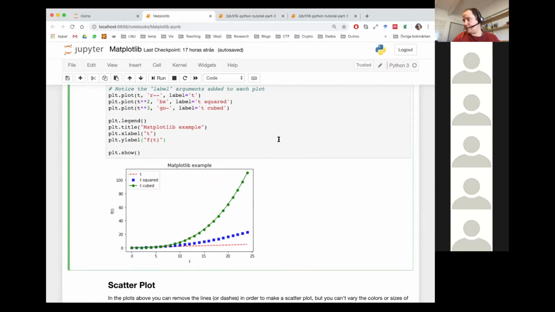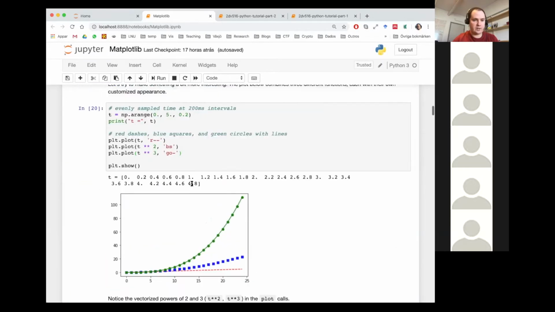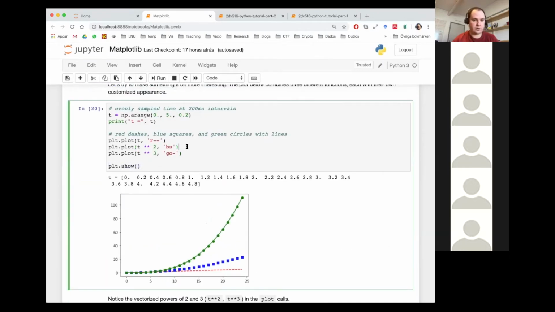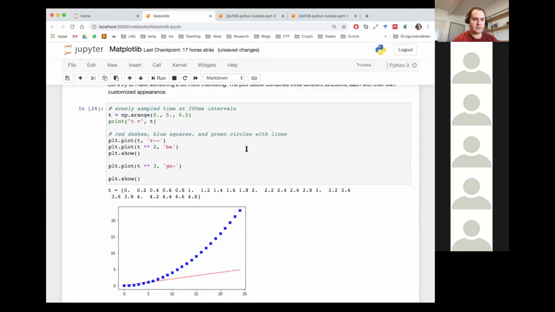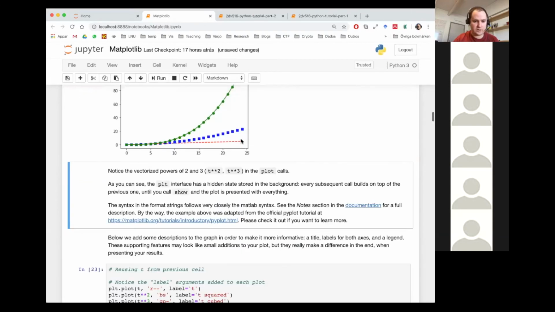David asked what that show was again, and Ali answered. Basically, when you call plt.show, you're saying, okay, offload everything that I've done so far and then start a new one. So for example, if we go back here and I took this call of show and put it here, then you're going to see two plots. The first one has the first two and the second one has only the third one. Yeah, I don't remember the MATLAB calls, but I guess.